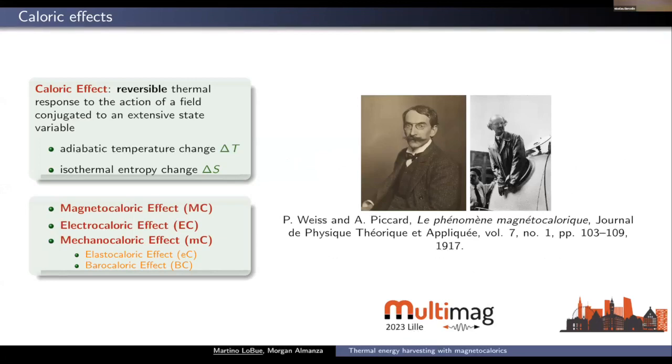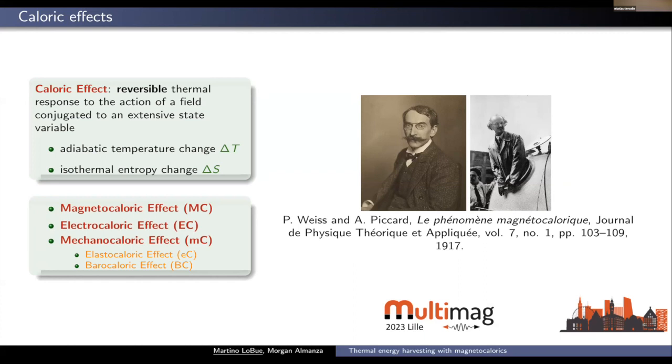For quite a while, people thought that the magnetocaloric effect was first discovered by Warburg. This is written in many papers still. Actually, recently, a Danish researcher, Anders Smith, wrote a paper. They eventually did read the paper by Warburg and discovered that he wasn't at all speaking about the magnetocaloric effect. He was speaking about temperature effects due to dissipation, because this is the key of caloric effect. It is a reversible effect.